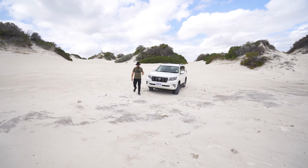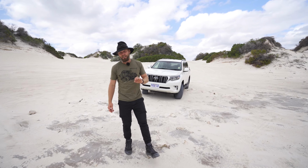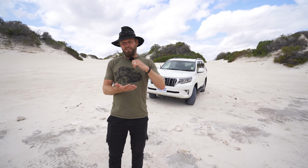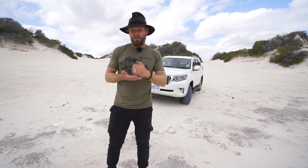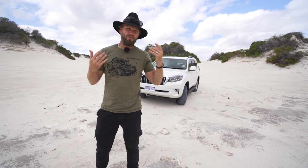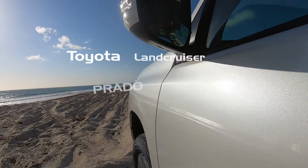One thing I haven't spoken about is towing capacity for this vehicle. It used to be 2.5 ton, now it's actually 3 ton for the auto version. Now, many people believe that it's an upgrade in the suspension and the chassis that's allowed it to do so. It's actually not. Doing a bit of research, what they've done is they've upgraded the motor and the gearbox. They've done some tweaking there to help with the thermal load of the driveline. That's why.